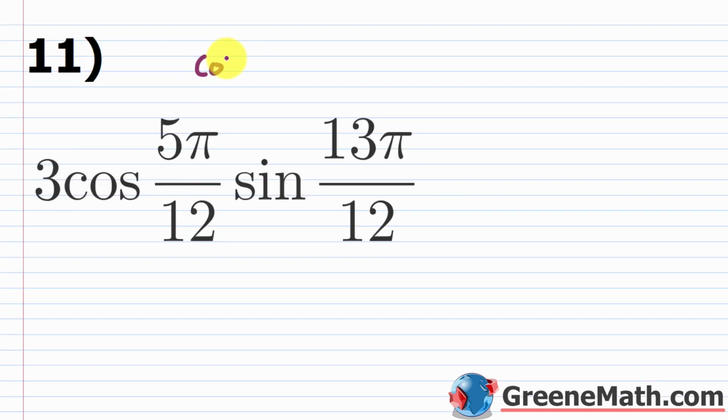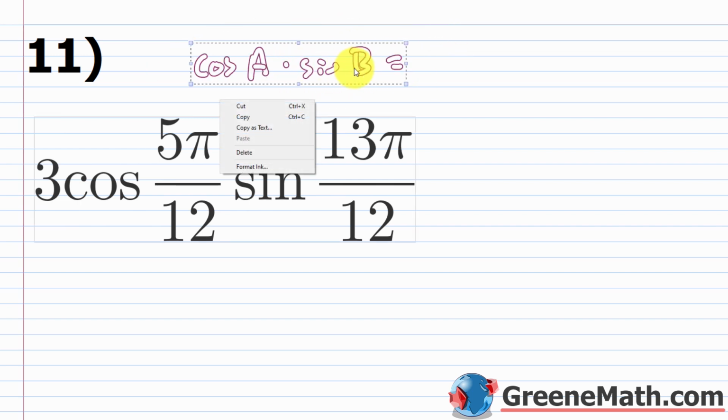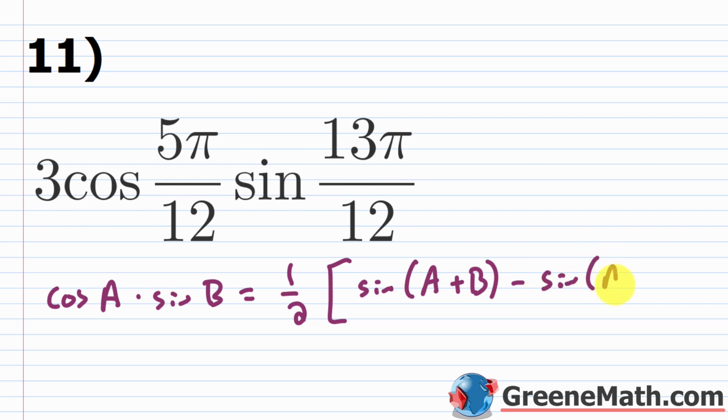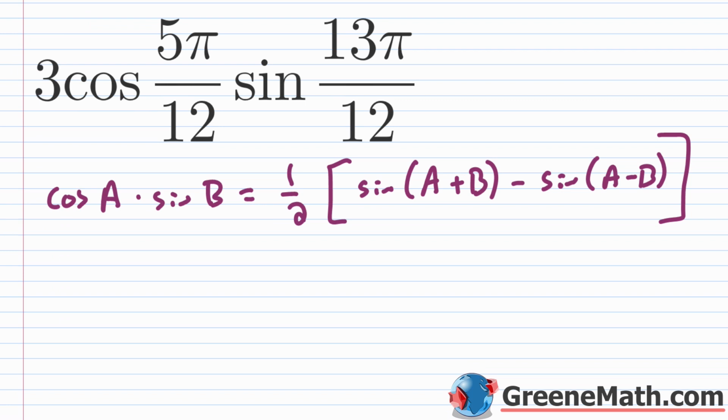So we have the cosine of A times the sine of B is equal to 1/2 times, you have your sine of A plus B, and then minus your sine of A minus B. Okay, so this is what we want to do. Let me scroll down here a little bit, and you're just going to plug into the formula. It's pretty easy overall. So first off, you have this 3. Just put that outside for now. So I'm going to put the 3 outside, and you can use brackets or parentheses or whatever you want to do. Then you have the 1/2, and then let me use brackets again.